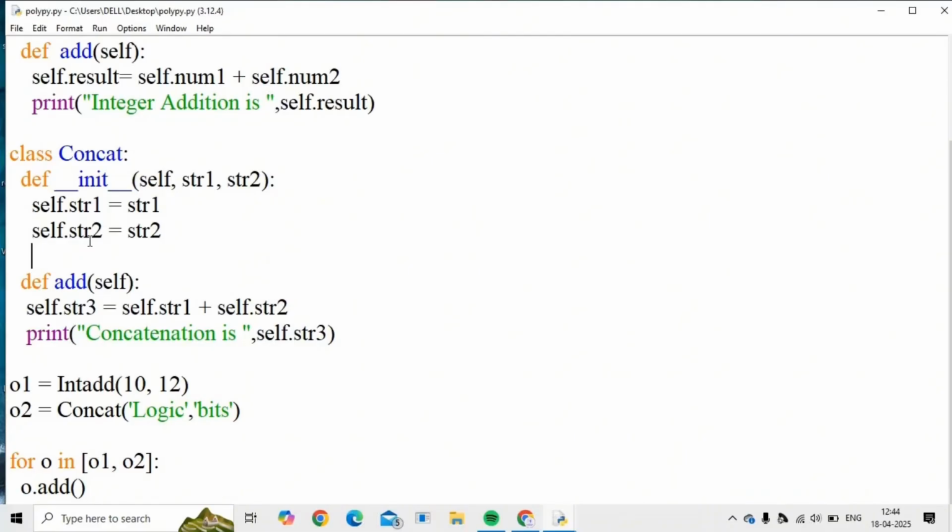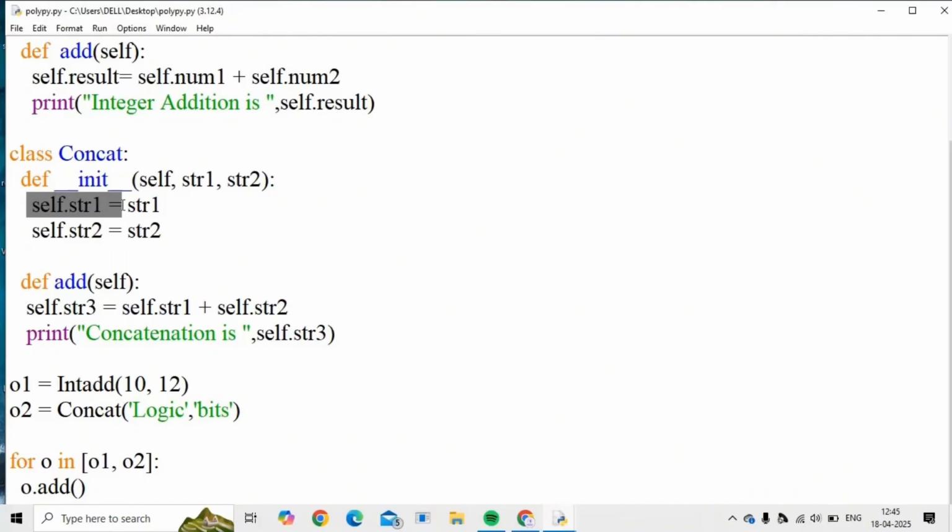By using the self parameter. The name of the instance variable will be preceded by the self parameter, followed by the dot operator, then followed by the name of the instance variable.